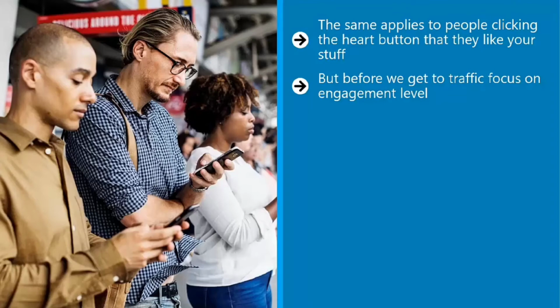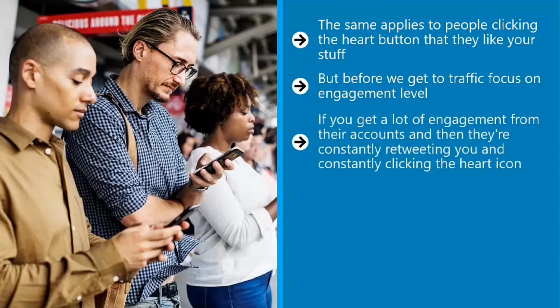First, you can pitch influential Twitter accounts for guest posts. If you get a lot of engagement from their accounts and they're constantly retweeting you and constantly clicking the heart icon, it means that they have become your fans. This is an indication that there is an actual organic community that grew up around your content. This is a good thing, but just by itself, it doesn't really mean much. You have to convert it.